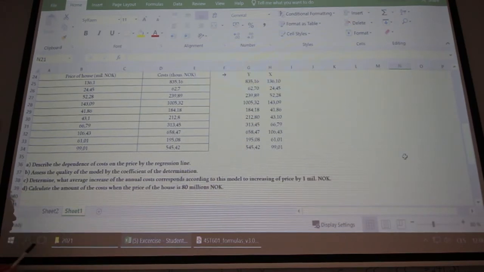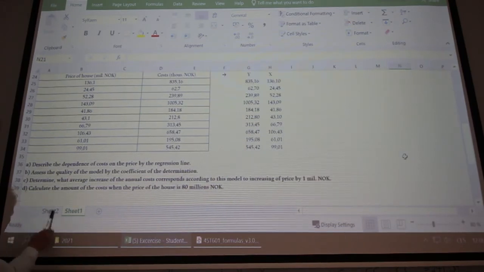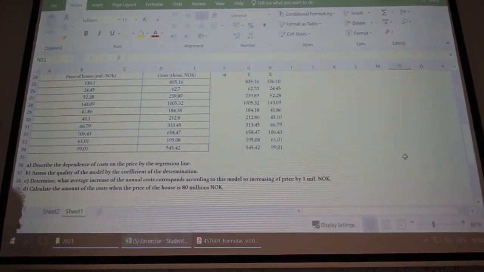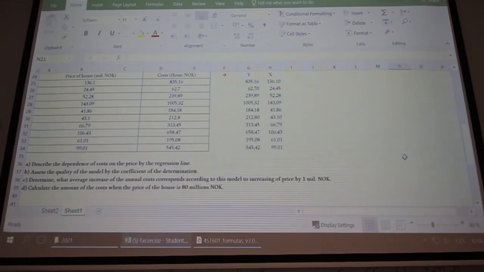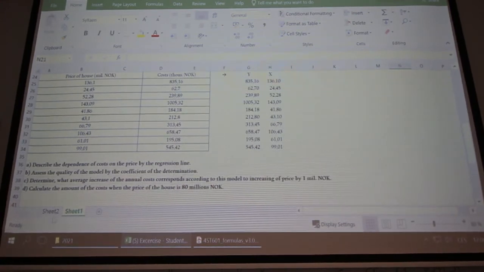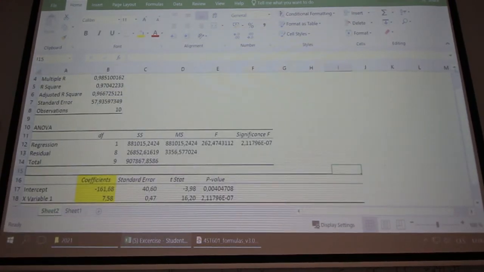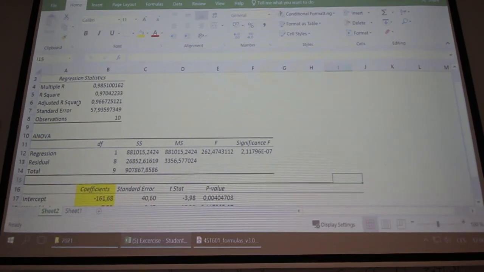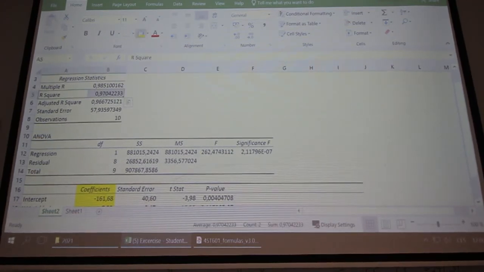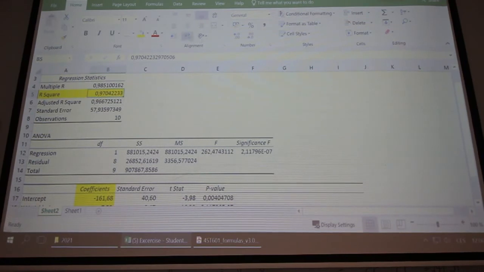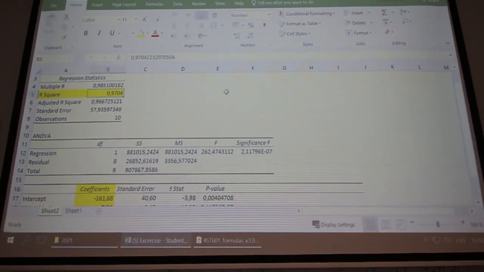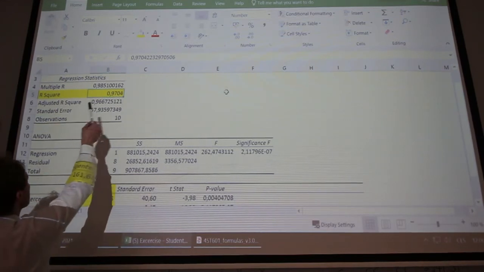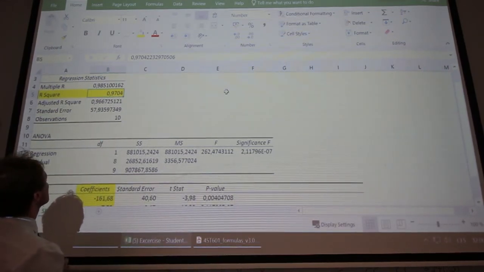The coefficient of determination, R squared. Yes, we have here this sheet 2 with calculated statistics of the regression model, so we can check. You can see that R squared is calculated here in the regression statistics.